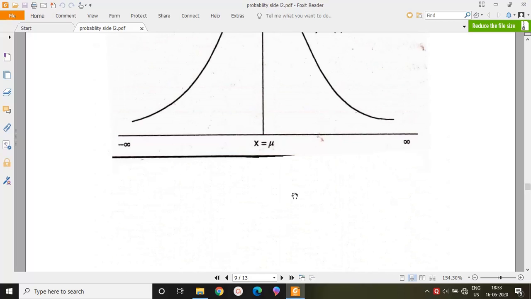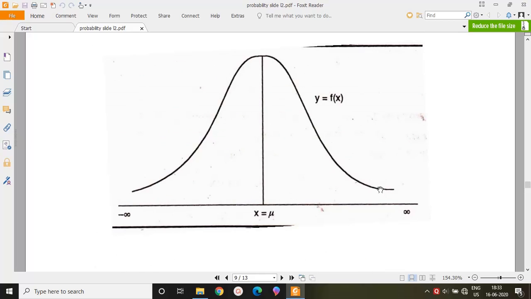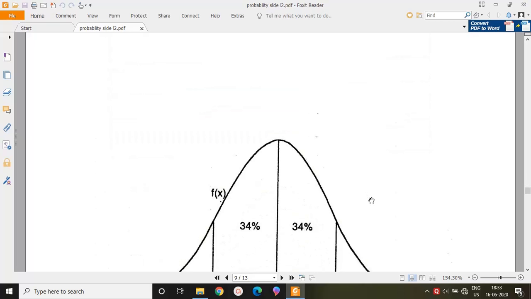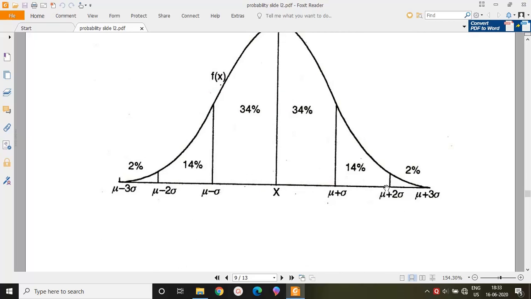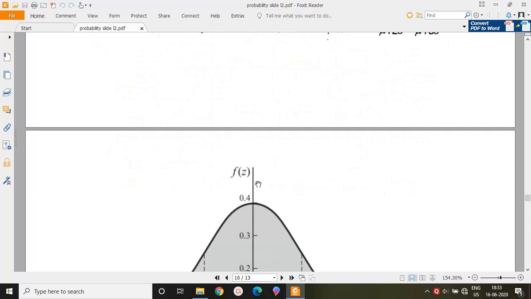One more thing for these curves is that, the curve being exponential, it will never touch the x-axis. That is, on both sides, it will continue to run indefinitely. Although in this figure it looks like it is touching the axis, the curve is asymptotic. It does not touch.